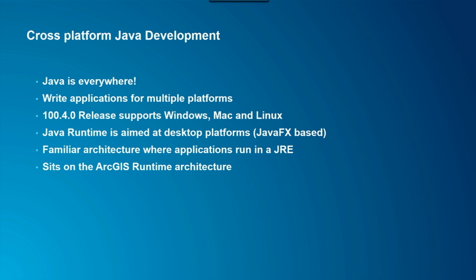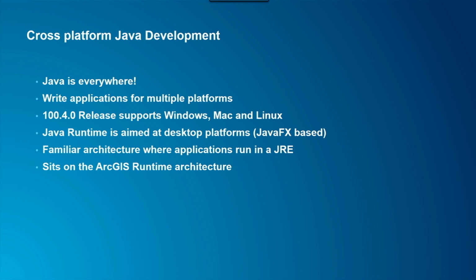And that actually makes it a very good platform for writing applications once and deploying it to many platforms. Now, the current release of our SDK is there to support Windows, Linux, and Mac. So the Java Runtime SDK is aimed at the desktop platforms, and we're all about writing JavaFX applications.